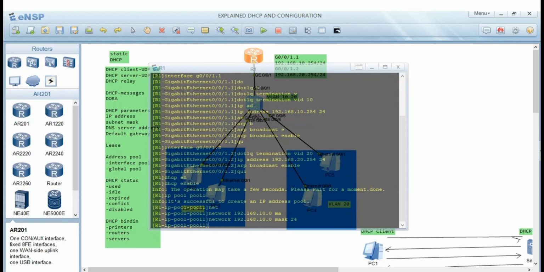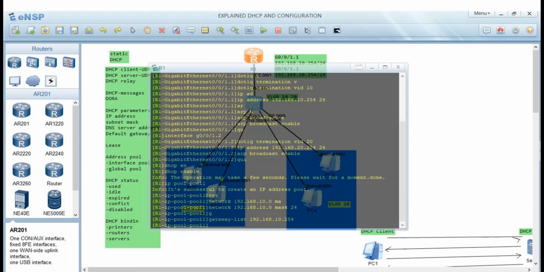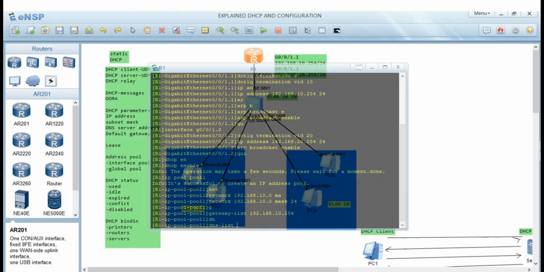After that, we set the gateway list. The gateway list will be 192.168.10.254. After the gateway list, you also set the DNS list. The DNS list also is set to 192.168.10.254.